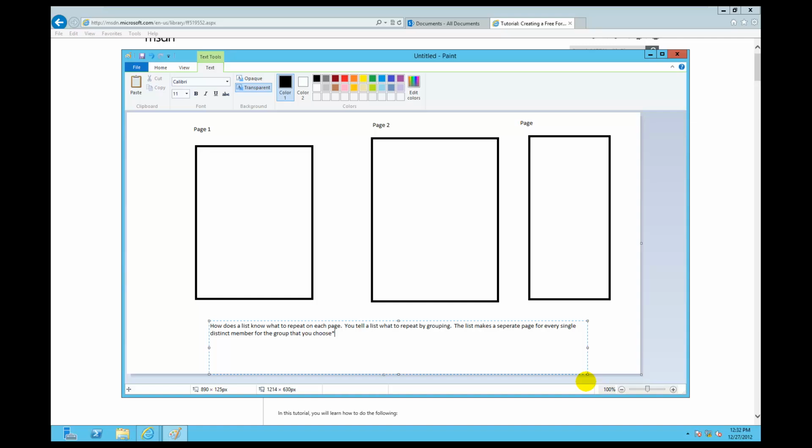So if you've got only one distinct member, then you group by that one member, that's nothing. But if you've got bunches of distinct members and it's grouped by all those, for every single member, you get a distinct page. Now what also happens is this: any data that you see in that list is grouped by that distinct member.